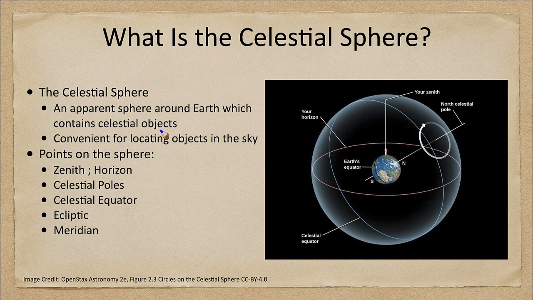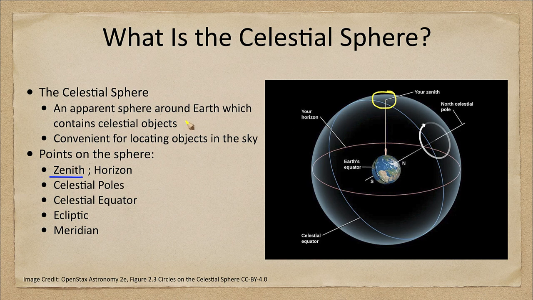However, for the purposes of observations from Earth this is very convenient and a great way to locate objects in the sky. When we look at the celestial sphere we see a number of different points, including the zenith, which is the point straight overhead. Wherever you are located, if you look straight up, that is your zenith — an object straight overhead is said to be at your zenith.